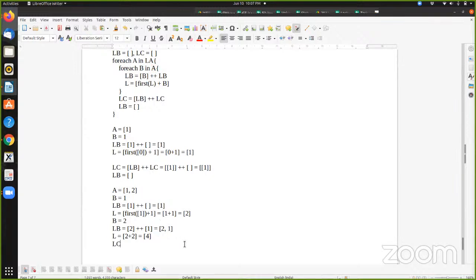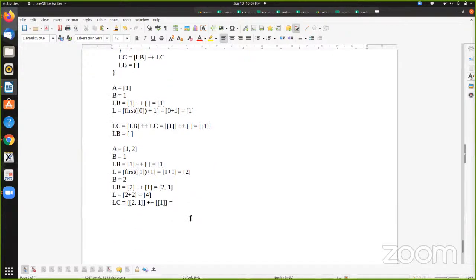So LC will be what? LB, LB is 2, 1. Control C. Plus empty list, plus 1. The LC list containing the LC list, what? In previous you had this guy, no? Plus 1. This will look like heart. So just close your eyes. You have to remove one bracket here, this guy and this guy, and that is separated by comma. So this will be 1, 2, comma 1, comma within a list, bracket 1.